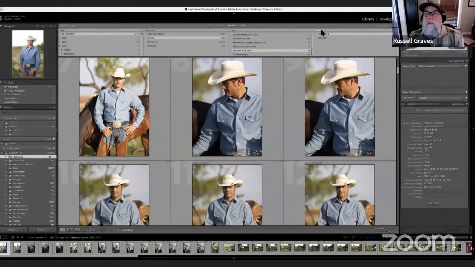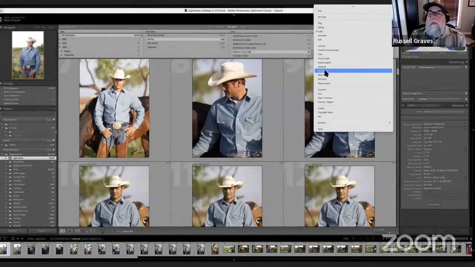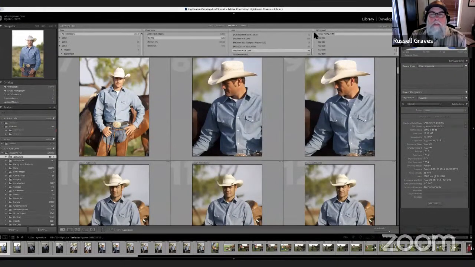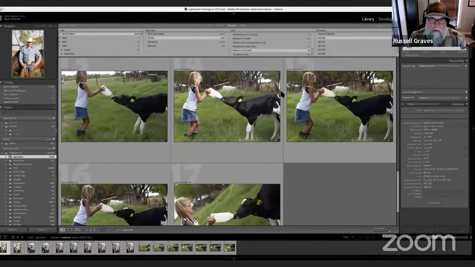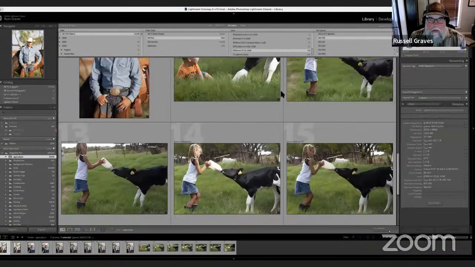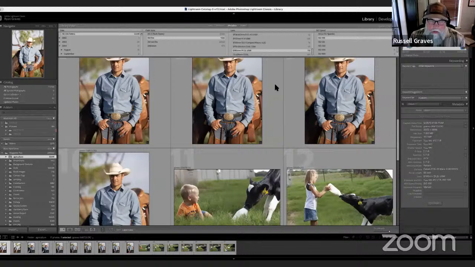And I can even change my ISO speed. I'm going to tell it to show me all the pictures in my agriculture folder that had the flash fired, shot with the 85 millimeter lens, shot at ISO 100. And then there's 17 there that I shot on ISO 100. So changing those out and using those to search the metadata that's already built into the images you take is just a really, really powerful way to find images really quick.